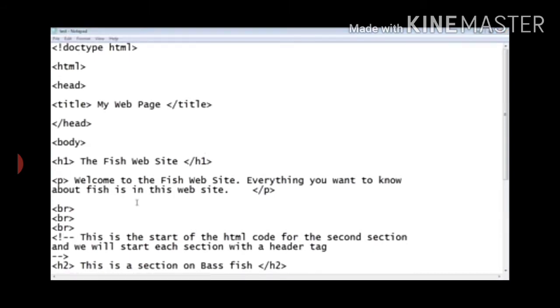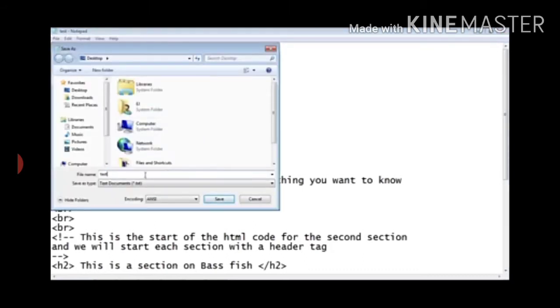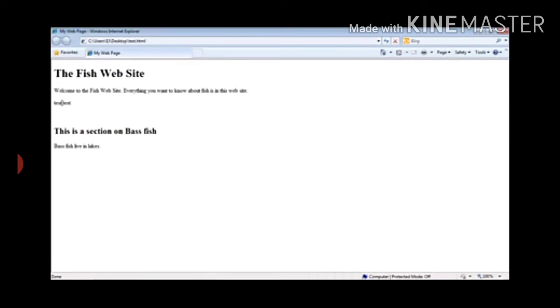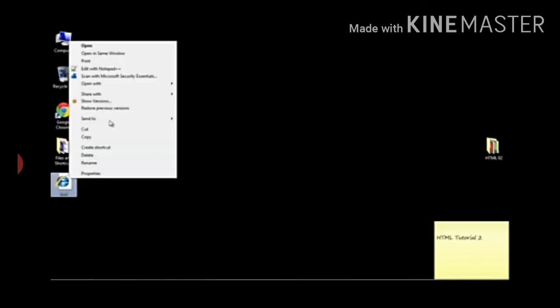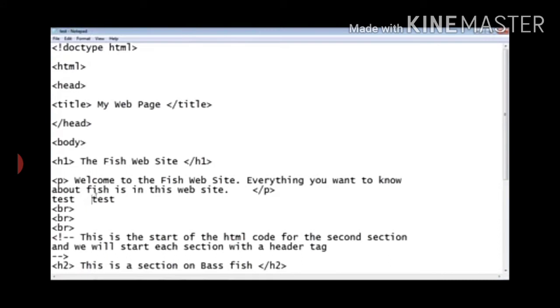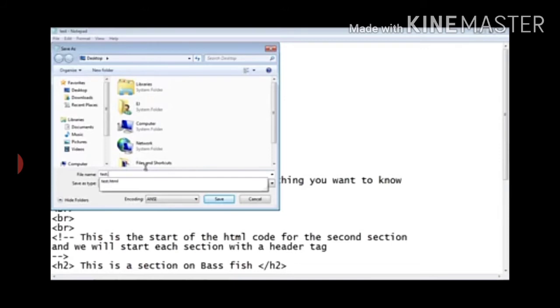Okay, now I will show you how to add spaces or additional spaces between text. So right here, let's type in test space test, and let's do another save as. And let's open it up. And you can see there, it automatically will create one space. Now let's go back in there. And let's add a bunch of spaces here. And I think you know what's going to happen, but let's go ahead and do this anyways.